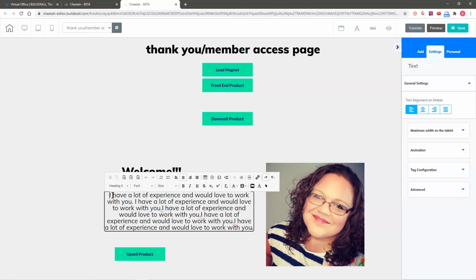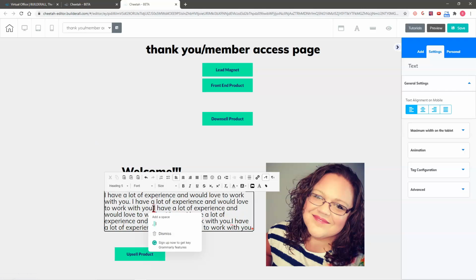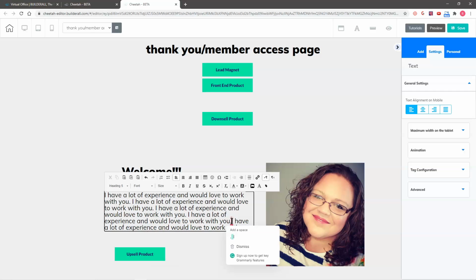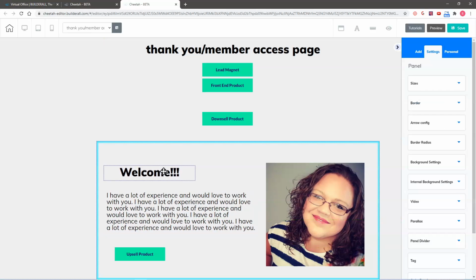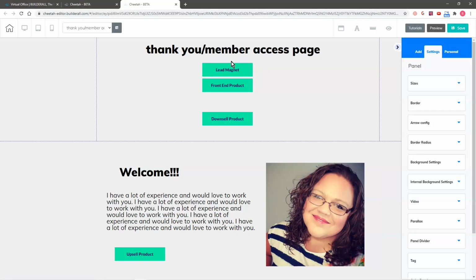So we'll just double click in the box and we'll click left there. Looks like we need to add a space here. So we definitely want to play with this text. This is not the text that we would leave here, but you get the point, okay? So let's just leave that there and say that it's perfect, even though we definitely do not love this. We want to now promote these other three products, okay?